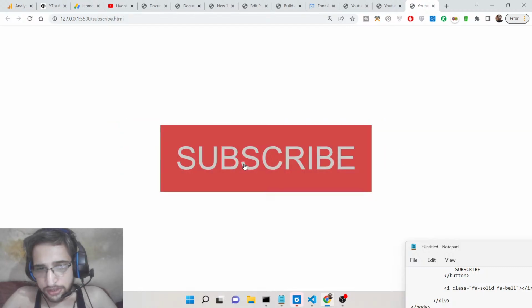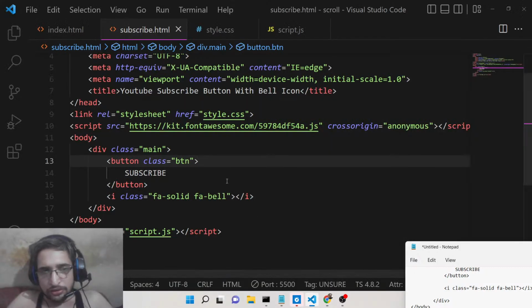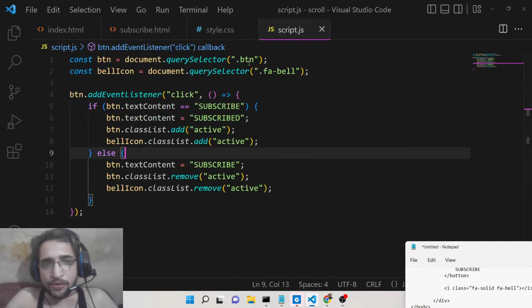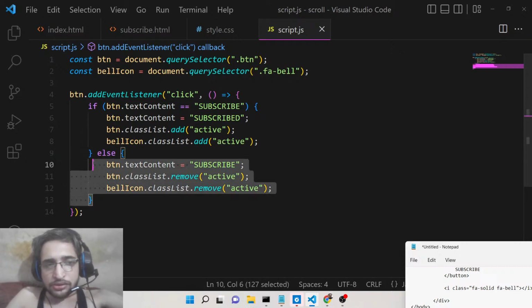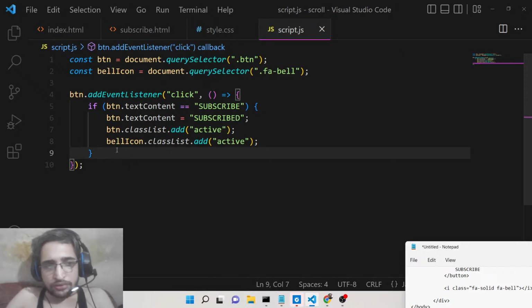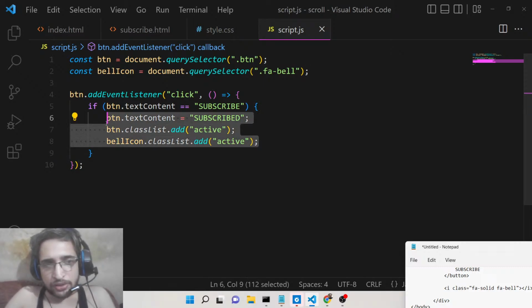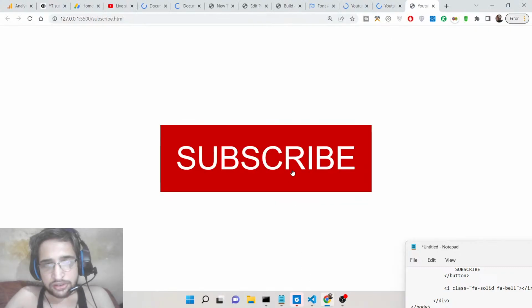So now this is working, guys, you can see that. So why is it not working when I remove these two lines? It should work. It should change it to subscribed. But why is it not changing?